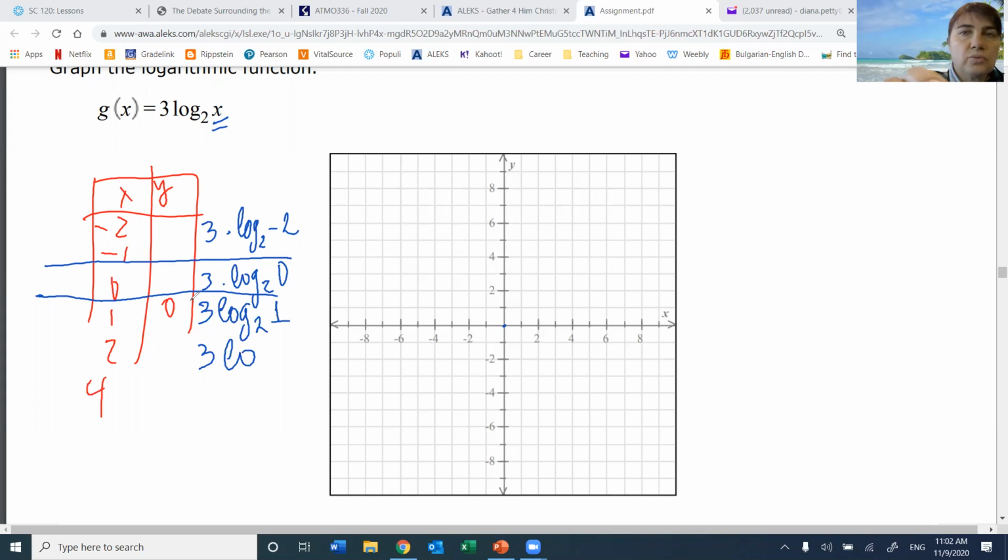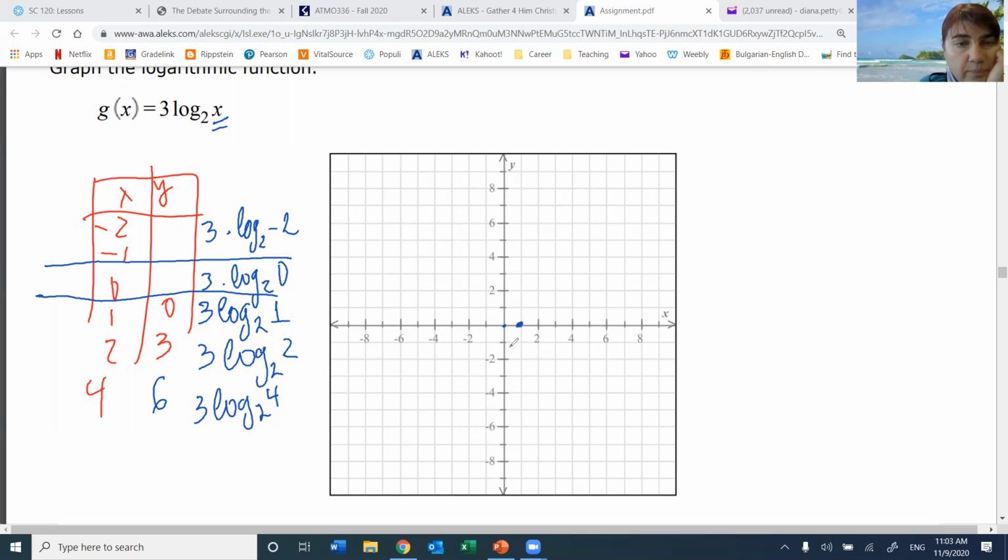When x is 2, what would be the value? You don't need the calculator. That's why I selected 2. Because the whole thing is 1 times 3, which is 3. Okay. So when x is 4, what would be the value of this? Okay, so when this is 4, the whole thing would be 6. So we got 3 points. So let's see. When x is 1, this is 0 here. The y is 0, right? Okay.